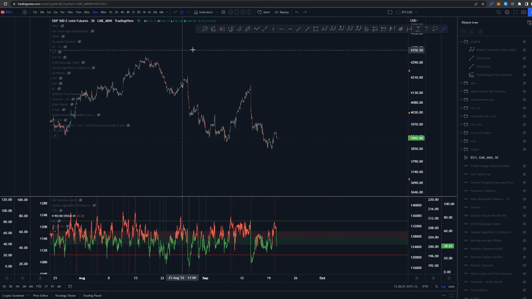One of them is a WXY, in which we would have this as an ABC coming down into a W, ABC here into an X wave, getting right into the golden pocket and then getting a very deep correction right away. And this definitely felt like it was impulsive, so that's why I've labeled it as a 1, 2, 3, 4 and 5 into these lows that we had on 19th of September around the $3,850. Now that is just one of the possibilities here.